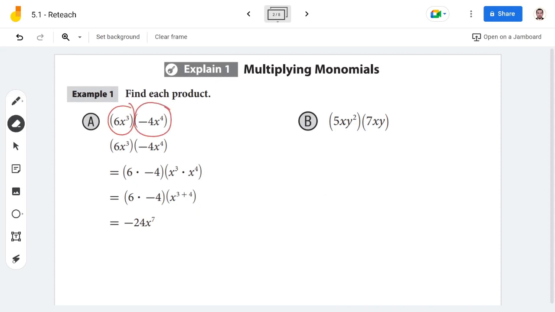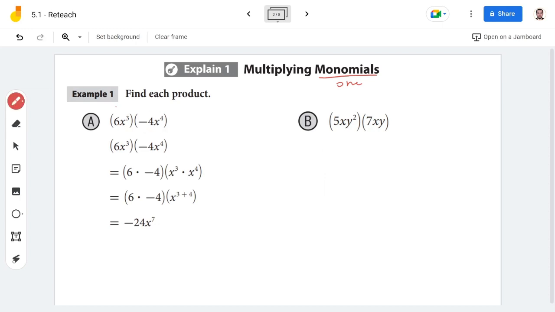First of all, you need to understand that monomials could be a number, a variable, or a number with a variable. So we can say this one is a monomial, and this one is a monomial. That means we are multiplying a monomial times another monomial. Monomial means only one part, one term. If you remember, a monomial is only one term. So this term is multiplied with this term.